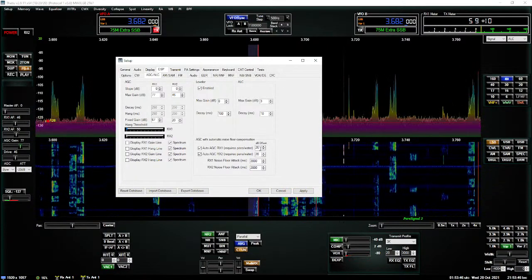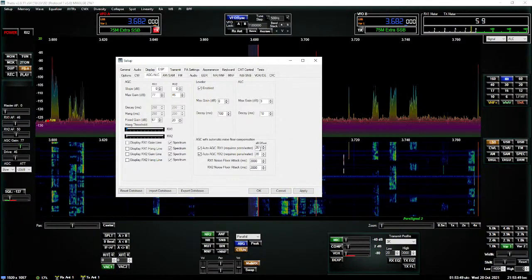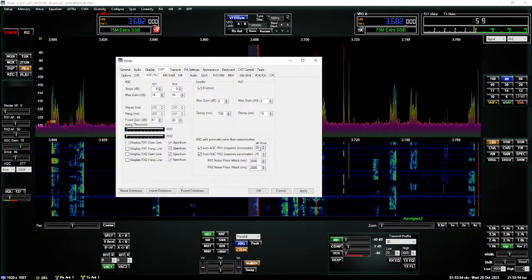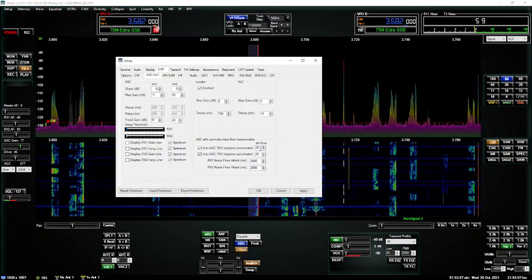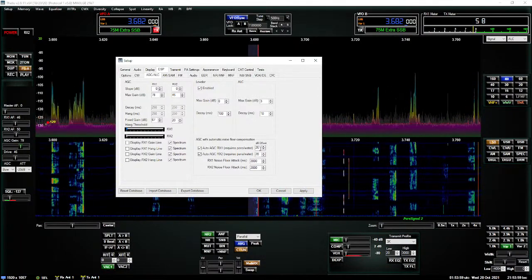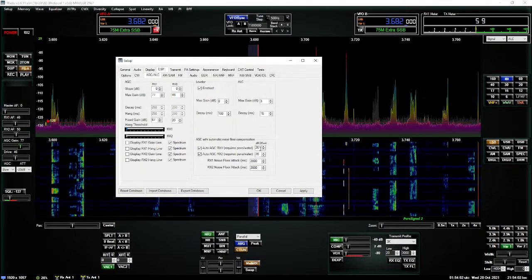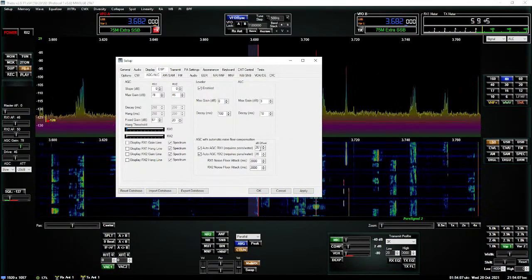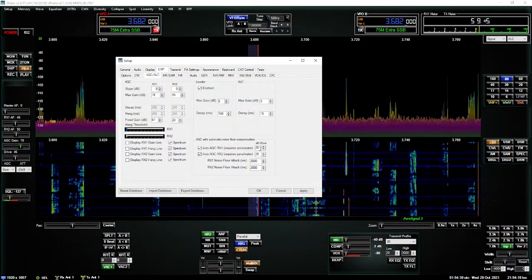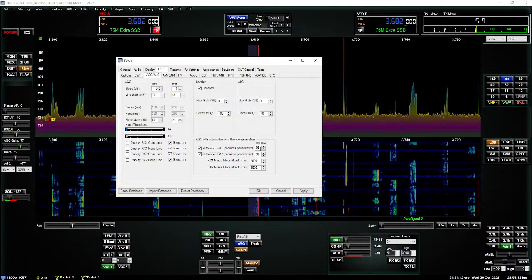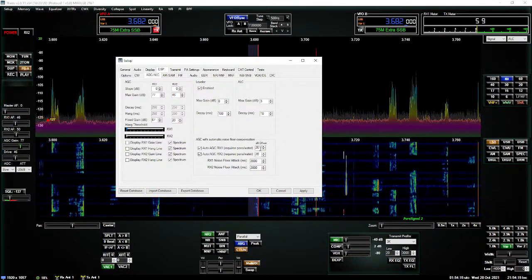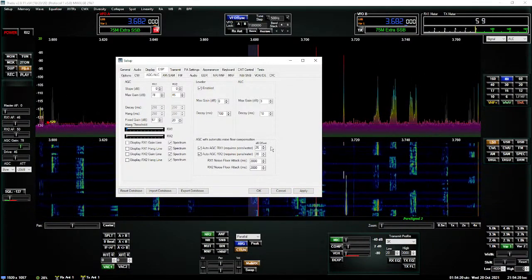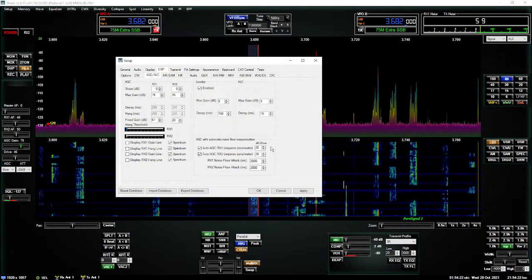So you really want to kind of toggle your noise reduction 2 on and off. Set it up with it off first, and find a weak signal. Make sure you can hear it okay. Let's say he's an S3 to 5. Make sure you can hear it okay, and then kick your NR2 on. If you can still hear him, but even clearer, run with it. And this pretty much slams the door shut at all times on any noise coming into that from the IF. I mean, it crushes it.